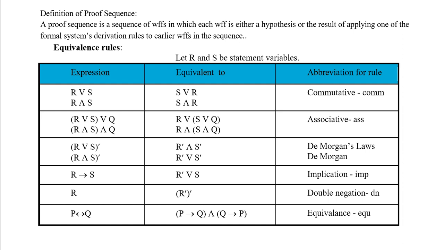So here we go over them. The commutative law says that when you have A and B, or R and S, within and or or, you could flip them and it's still the same. This is similar to the addition property: 2 plus 3 or 3 plus 2 is the same. The other one is the associative rule. Just like in addition, 2 plus 3 plus 4 is the same however you group it. We call this associative as long as it's all and or all or.